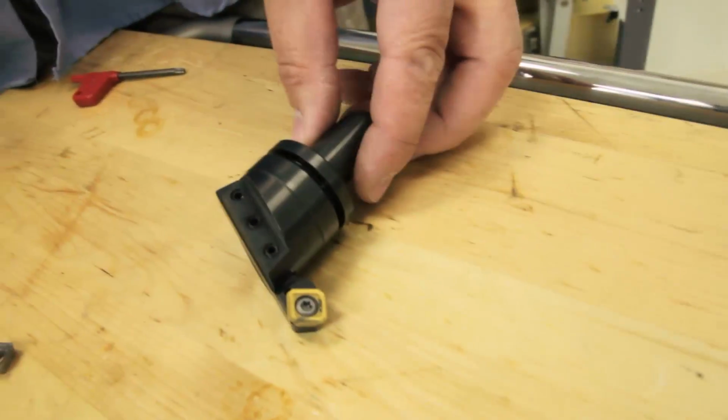So if you need a cutter that you can rough and finish with and you're doing your face milling, try the SuperFly.